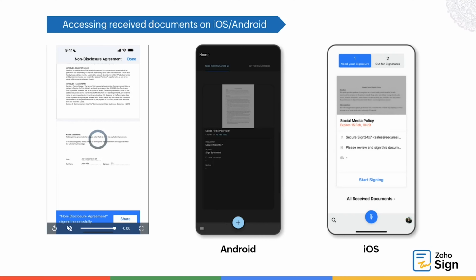Next, in the editor part, the document that has been uploaded for the template will be reopened in the editor page, where the owner of the template can allocate or drag and drop fields for each and every recipient based on their role. Once you have created a template using the mobile application, the templates will be listed in the templates page. Let's say you want to use a template to send the document to a person for their signature, just tap on the template and the quick send page will be shown.